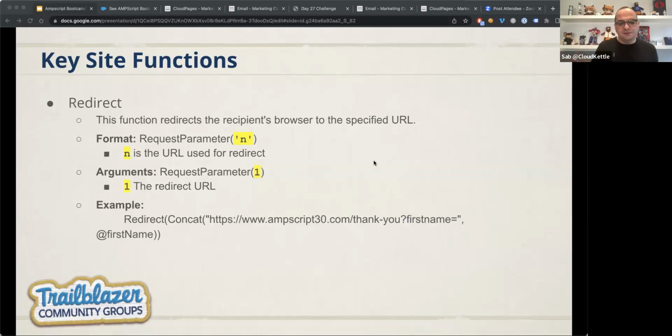Or alternatively, you can use it to track a source. If you have some kind of a GA4 or Google Analytics tag that reads based on a thank you page, you can pass it in the URL, and with Google Analytics, you can grab the source where the person came from. So that's one use case.